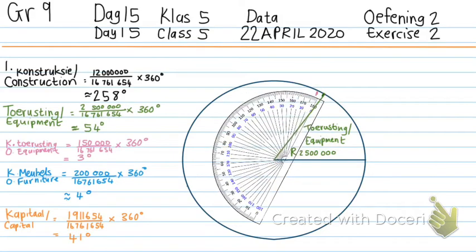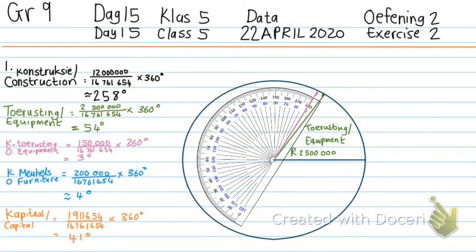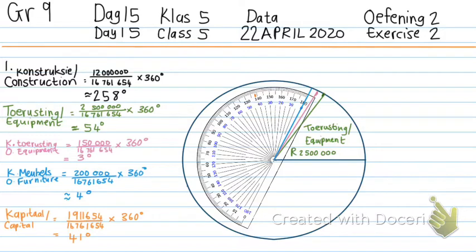To get the next one, I take my protractor and I put it on the new line. This is the important part. I put it on the new line and make a mark at 3 degrees for the pink one. For the next one, I put the protractor on the pink line. Every time I put it on the new line. Now I want to do the blue one, which is 4 degrees, and I draw a line. Then I put the protractor on the blue line, where I want the orange one, which is 41 degrees. So I make a little mark by 41 degrees and draw a line.